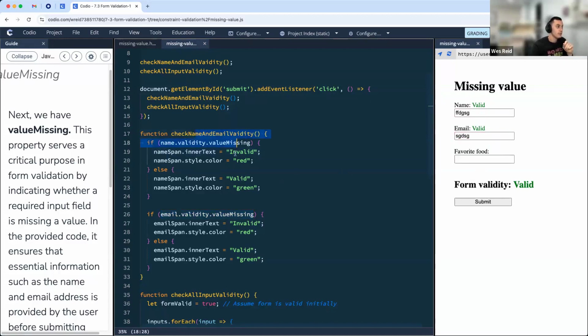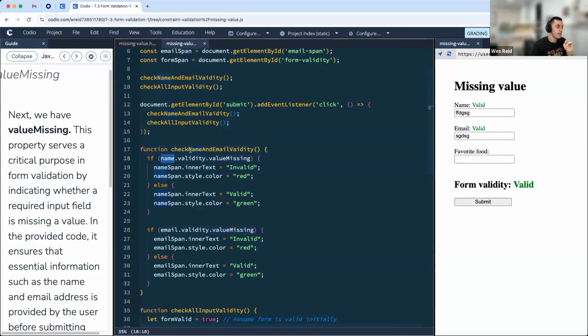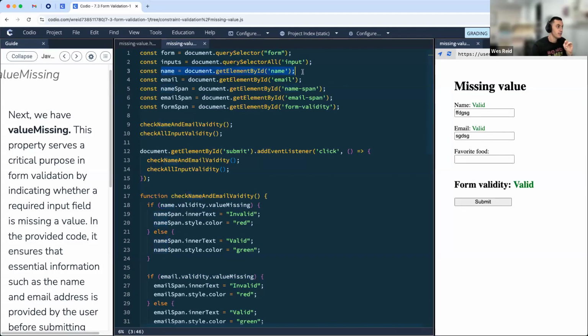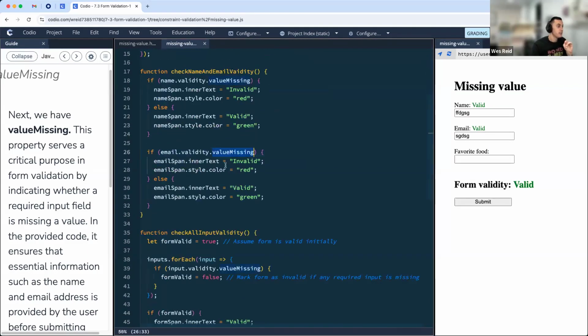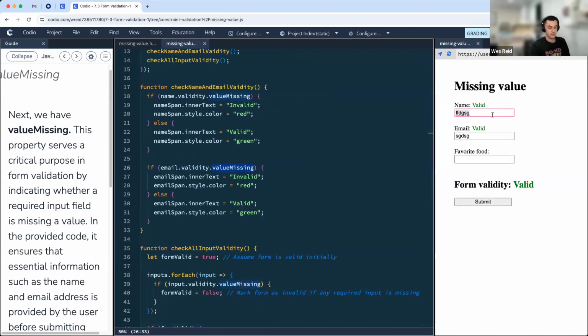So for check name and email validity, again, we're grabbing the .valueMissing property from that validity object. That object is attached to, in the first case, the name input, and in the second case, the email input. If the value is missing, so if I remove this name, it'll say invalid.